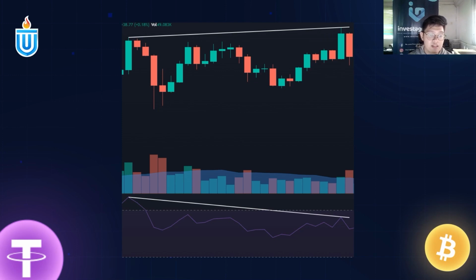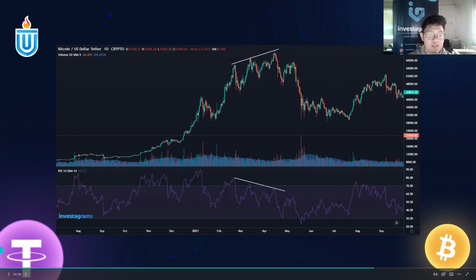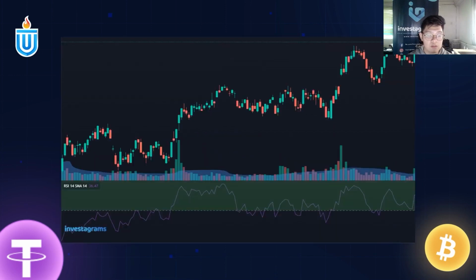And of course, this doesn't work 100% of the time, but it can be strong enough to give you an edge in the markets. So I wanted to note lang as well that there are variations called multiple bearish and multiple bullish divergences, where, as the name suggests, multiple divergences are occurring. And this is usually a stronger signal that a reversal or a retracement could happen soon.